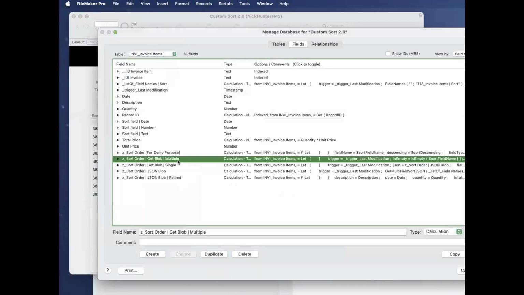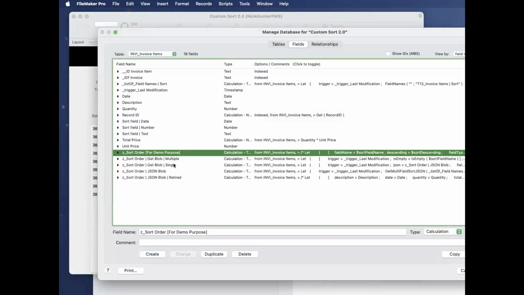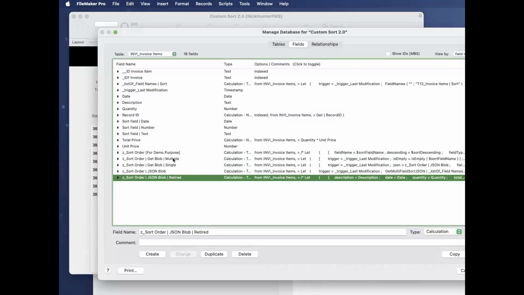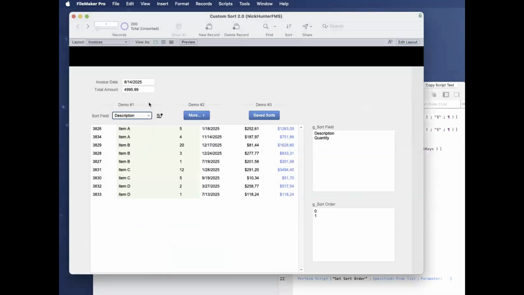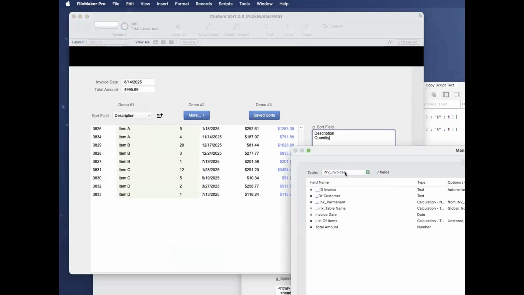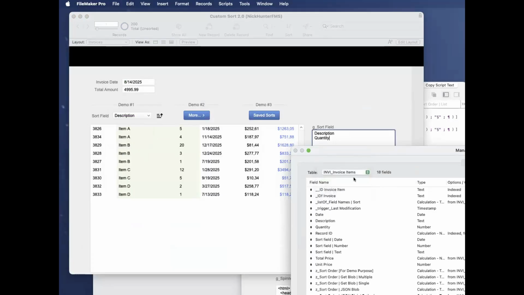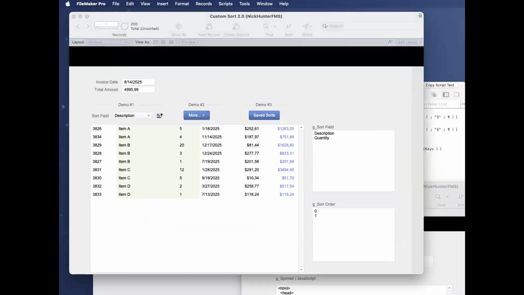I don't think it will be a problem, but I need to check on the multiple users, because this is a global field. All of those are global. So everything is global. It won't be a problem because it's a global field. Everything here is global, global, global, global.